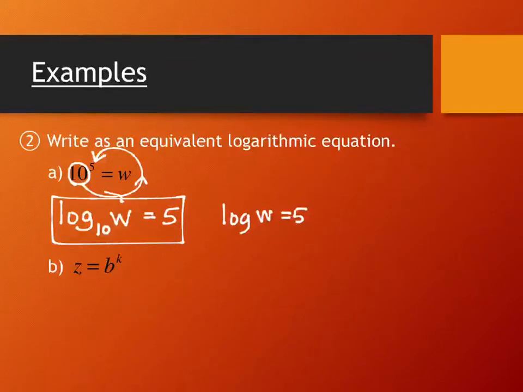Okay. Now, part B has it written on opposite sides. If that bothers you, you can adjust it. But you can circle it and draw your scorpion tail the other way as well. It has to cross the equal sign, no matter where the equal sign is. So this time my scorpion tail went to the left, because that's where the equal sign was. The circled part is my new base. So again, I'm turning it into a log expression. The base of the exponential is b, so the base of my log is now b. As I'm following it around, across the equal sign, I hit a z. So this is log base b of z. And I land on the exponent, which is a k.